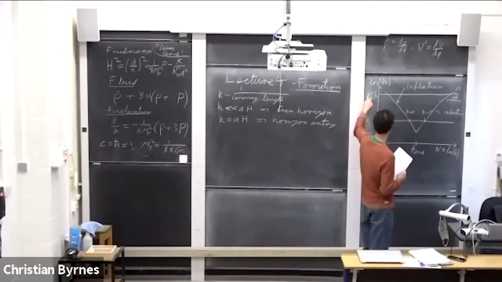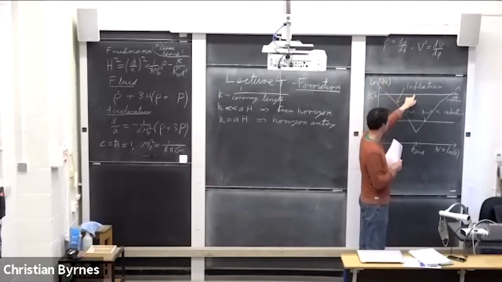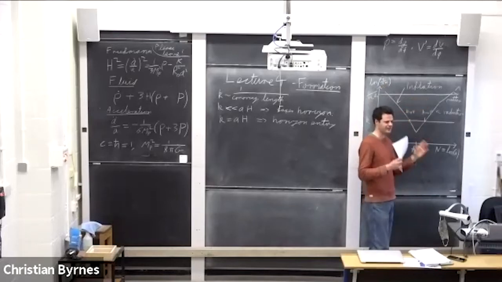But the 1 over aH, the co-moving Hubble horizon, is not a constant, right? It's not a constant, no. But 1 over H naught a naught is a constant, because H naught is evaluated today, and so is a naught. So this thing here is a function of time or scale factor. This thing is a constant, because I'm evaluating it today and using that same value at any time in the past. It's just a constant co-moving scale.